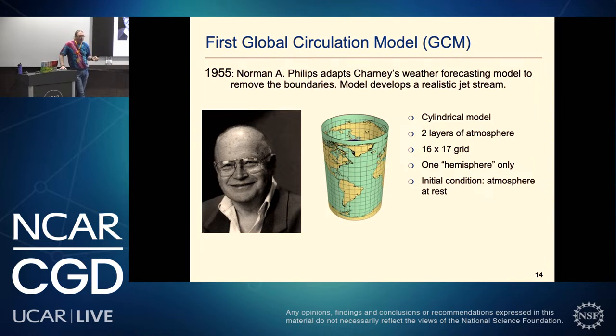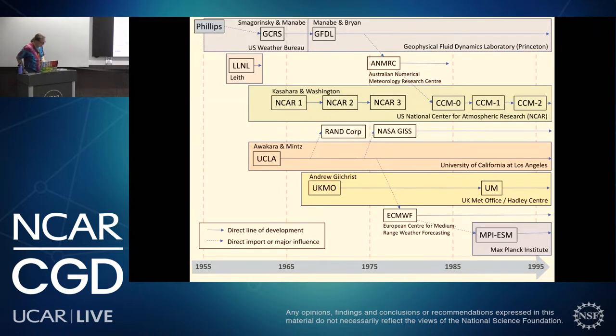And von Neumann is so excited by this, he says, we can now do an infinite weather forecast. We can keep these models running forever and just compute weather over a year, over multiple years. He says, we've cracked it. Of course, what he doesn't realize, because they don't know about chaos theory at this point, is the growth of errors in the model over time from an initial forecast. Anyway, but that's the birth of general circulation modeling.